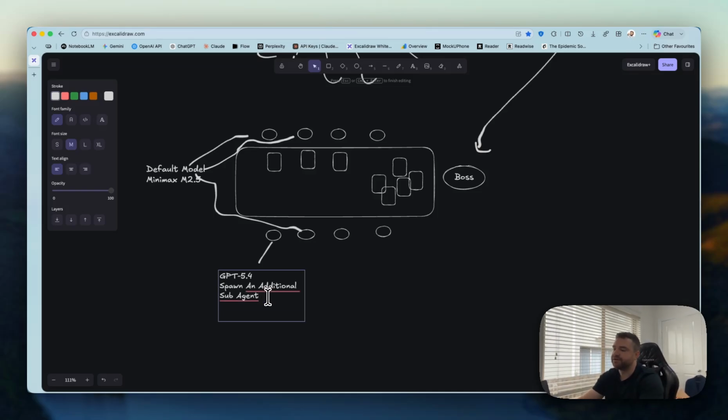For my coding sub-agent, he might be super smart at coding, and he might have extra tools for coding, a different thinking level, and different memory. He might have a different soul MD file, a different personality.